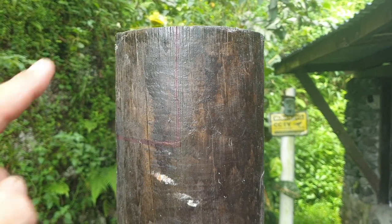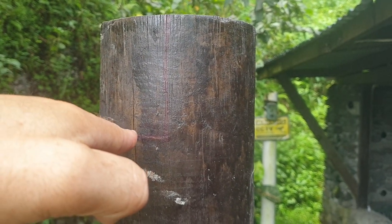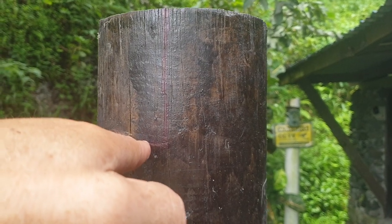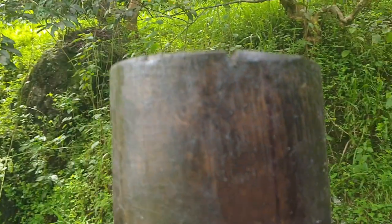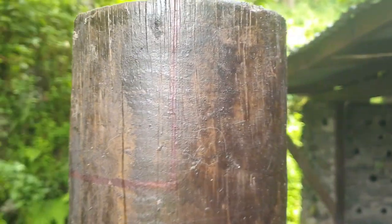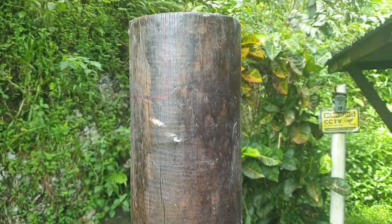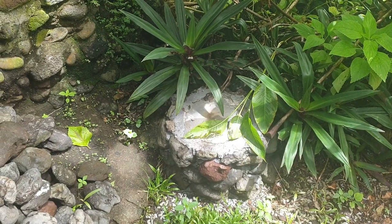So I've marked up the top of the post, so I'm going to notch out this section here, so this will be flat here. That will sit to the 4x2 that's on the outside of the frame, and then I'll notch through the top of the timber here, so that I can basically put the T section back through, and then I'll be able to bolt through there, attaching to the top 4x2, and then I'll auger through the bottom of that post to be able to take the U section. So it's that one over there, and then I'll do this one over here as well.